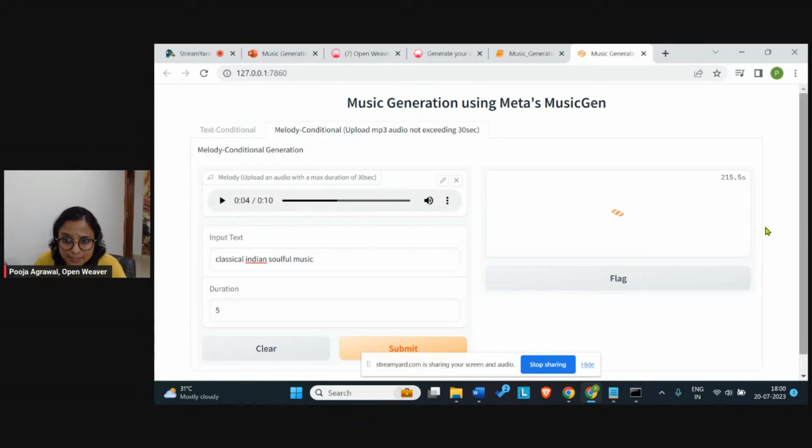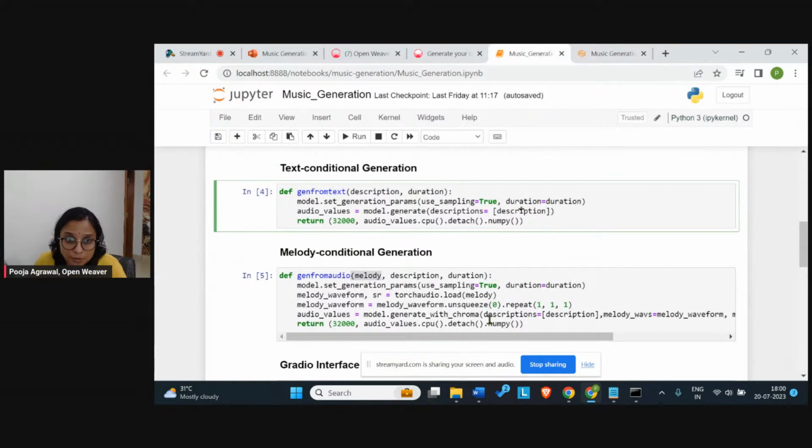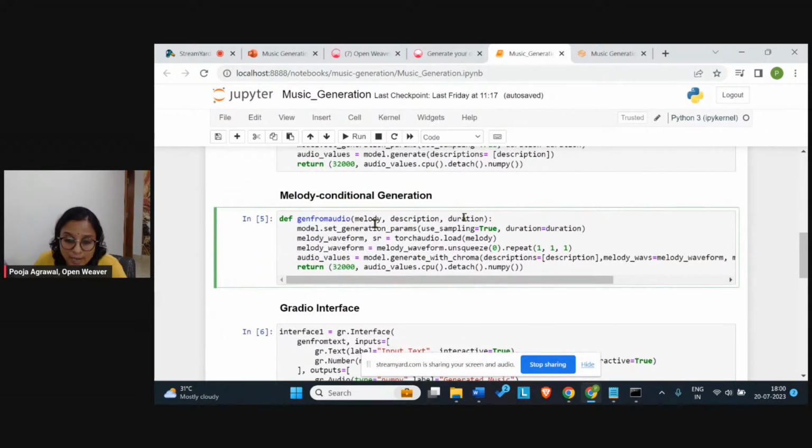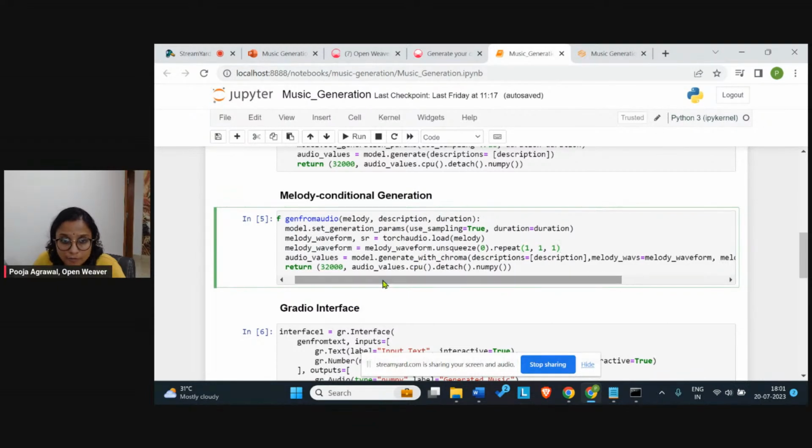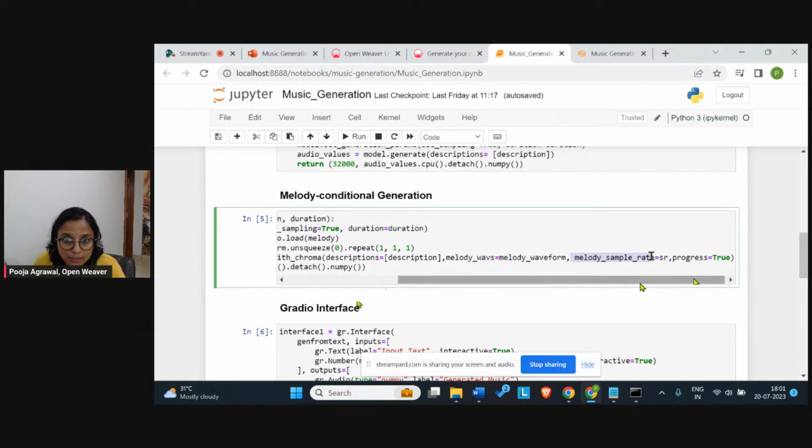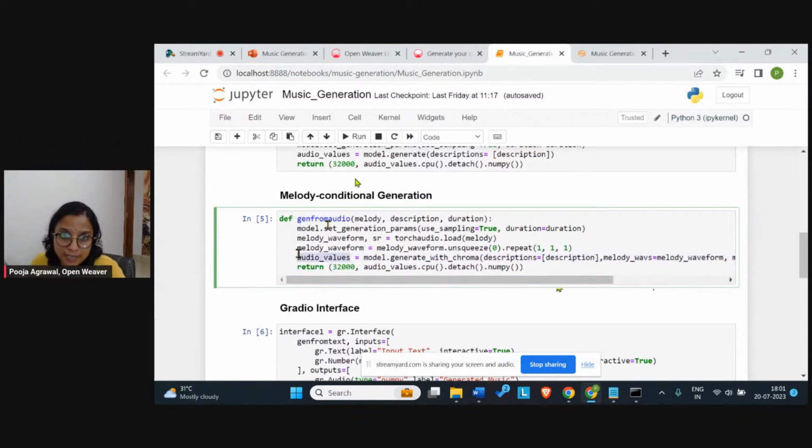Similarly, when we talk about melody conditioning, here we will add one more component, the extra music. You see, it's still running, so it takes a good amount of time on your local system, and other applications are also running. A lot of CPU as well as RAM is getting consumed. So talking about the melody, that melody gets loaded, the waveform is captured here. That same waveform is then mapped into a mathematical form, or a vector form. Then with generate with chroma is where the rate, the progress, etc. is set, and your audio values are fetched. Just like above, the audio values are fetched. Then again, we've kept it to 32 kilohertz, getting the numpy array back as a return from this.